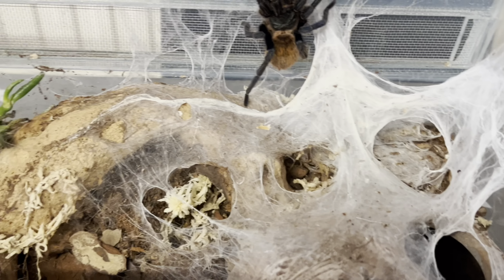Also, once they're adults, have some fun. Whatever enclosure you build for these guys, they will web up and make it look even better, as you saw from the Shallow Grave, Terminator, Alien, the Michael Myers builds. The webbing has really, really made the enclosure. This is why I love green bottle blues, because they're a good display spider as well.